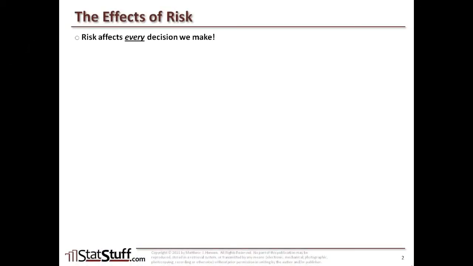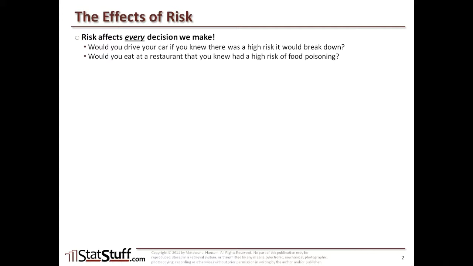Risk affects every single decision we make. For example, if you have a car and you knew there was a high risk it would break down, would you decide to drive it? Depending on the situation — if it's urgent, like getting to an emergency room, maybe it's a risk worth taking. But for a long vacation trip, you might want to make a different decision to avoid that risk. Similarly, if you wanted to go to a restaurant and knew there was a high risk of food poisoning, even if it's your favorite, you may not be willing to go if you knew that risk existed — but we make assumptions that those risks are really low when we don't know about it.